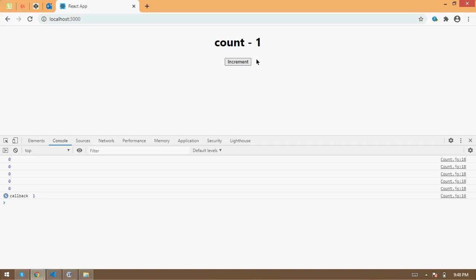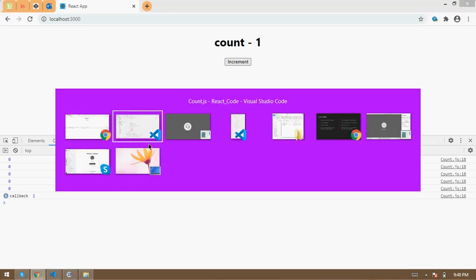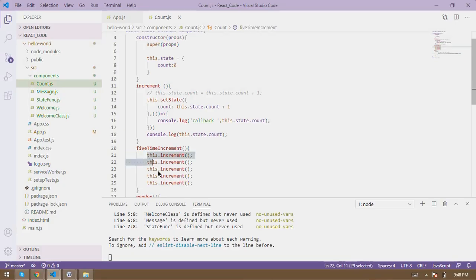This is happening because React groups multiple set state calls into a single update for better performance. So that's why all the 5 increment calls have been merged into one update.